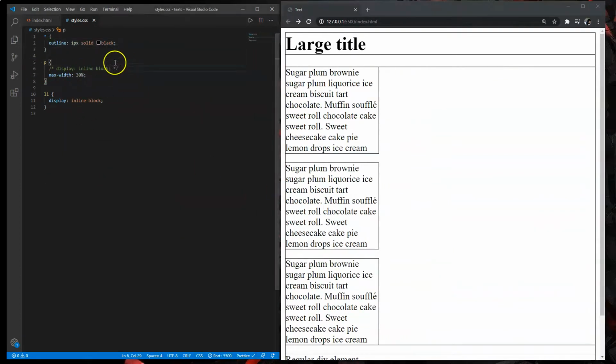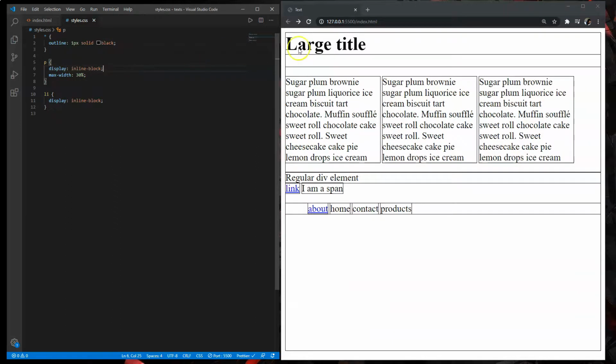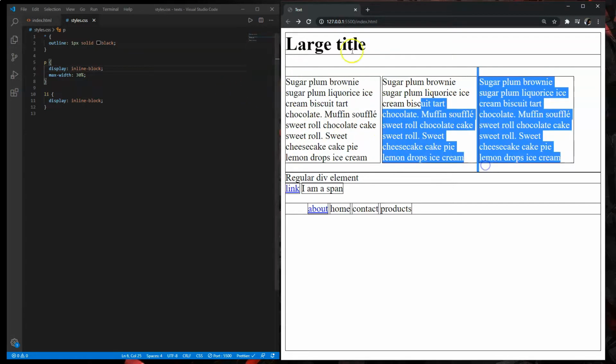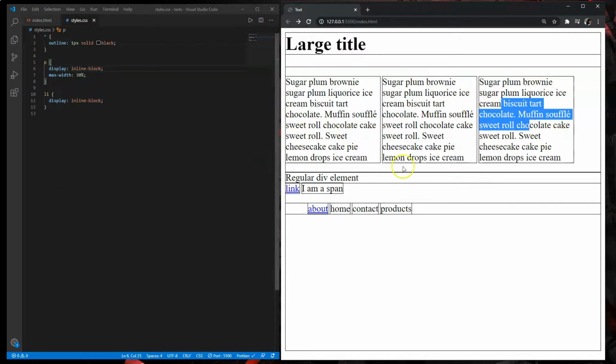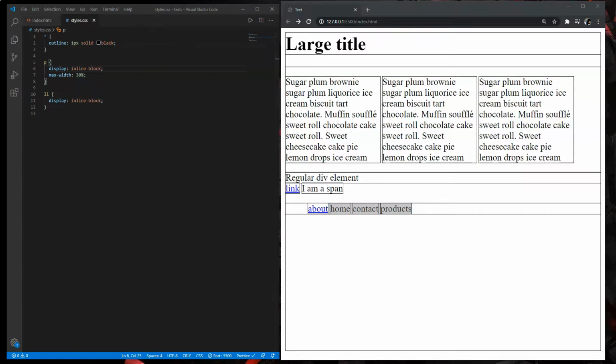So you change this to inline block, and now all three of them are on the same line. Say you had articles and you wanted those, or they could be images and you want 3 of the images, you would use inline block so they don't take up the whole page. So this is a pretty important concept you're going to be using a lot for menus, so keep it in mind.